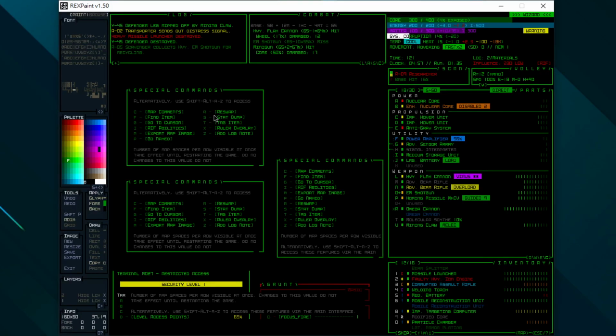Rex seems neat. Does it export to a portable format? RexPaint exports to a billion formats. It's got a ton of them, many formats. You can read the manual. It lists all of them.